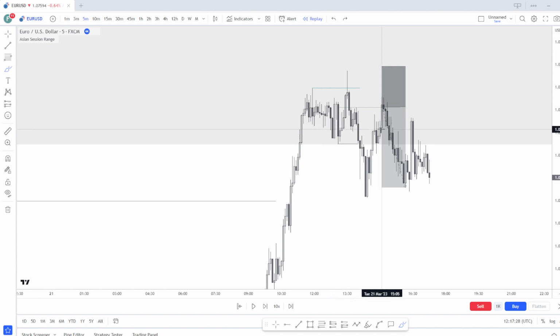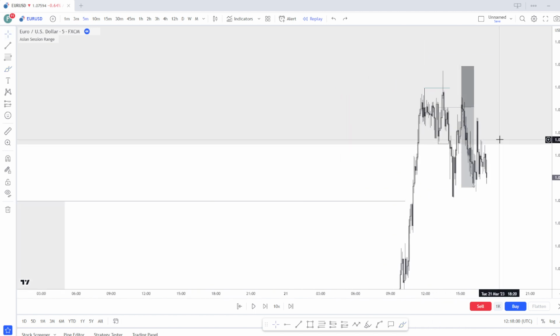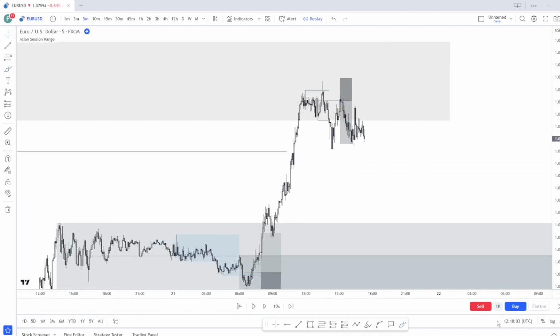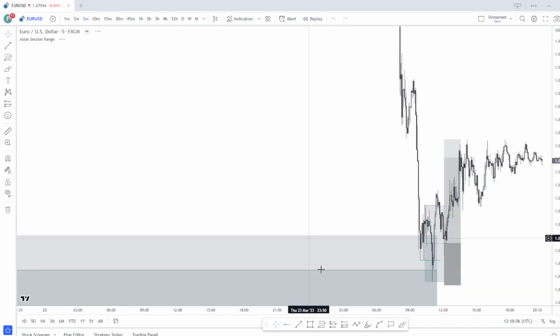This also did provide a confirmation entry, so if you weren't too confident on taking this, what I'd be looking for is an M5 within this zone here. If you're ever not confident in a zone like this, just wait for confirmation, and you can see here that we have a sweep and then an M5 break in market structure. Now you could enter on this whole zone, or you could enter on the 50% for the move to the downside. We do have liquidity to target here. You could get in here, or you could get in here. Numerous ways to get in, but the confirmation was provided. So that was my whole premise for this trade. Let's move to the next, shall we?